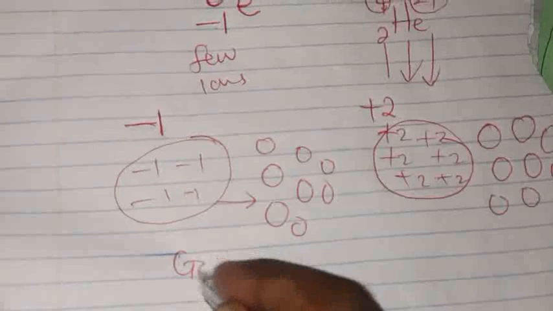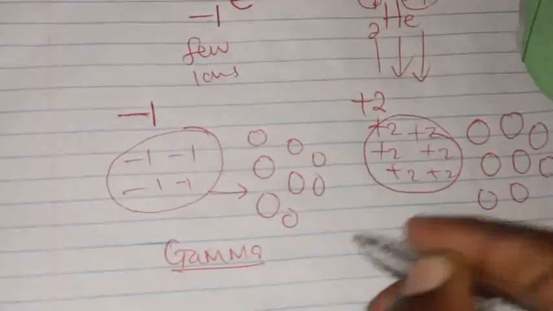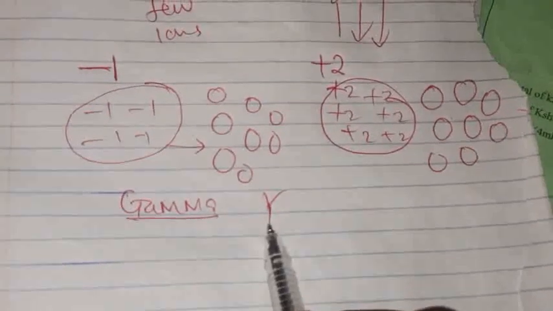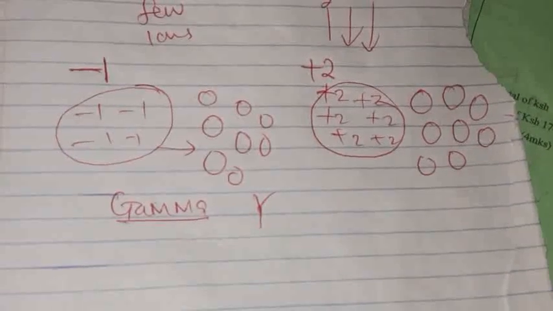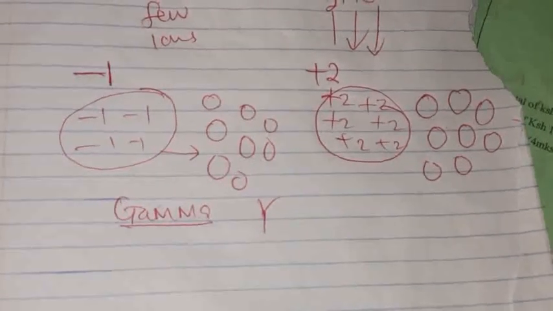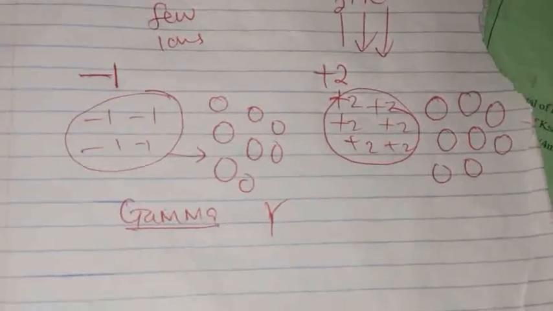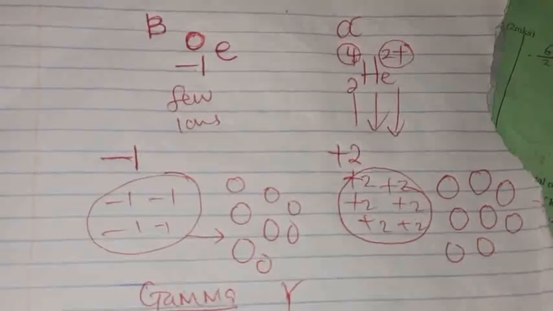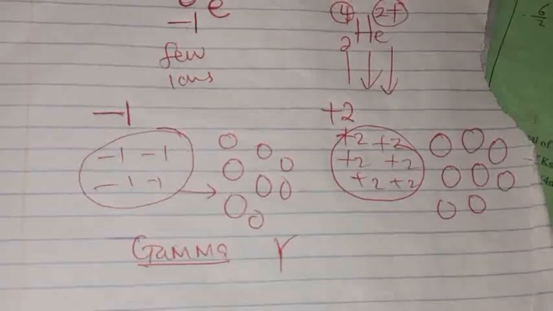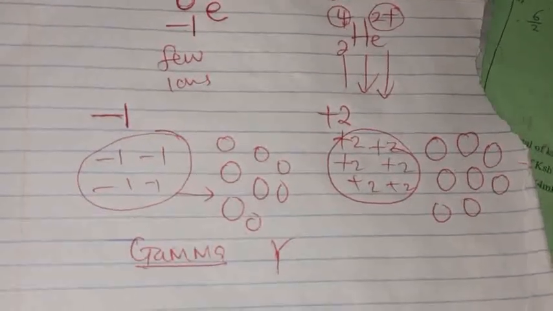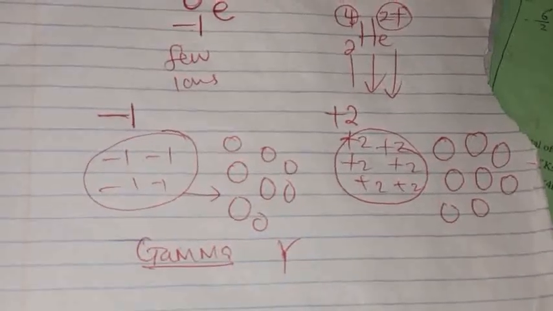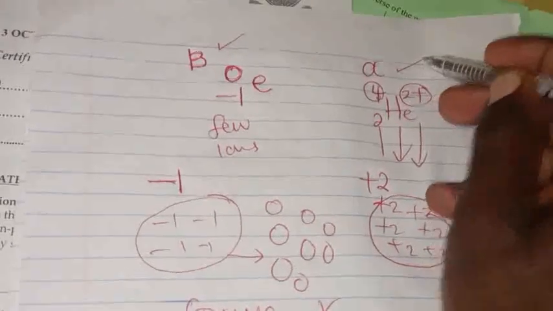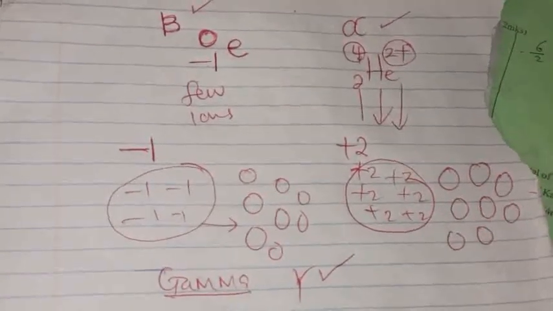Something else you should note is that we have the last type, called gamma radiation. It is just a radiation that is produced when other radiations are produced from the nucleus. They don't get produced on their own. So when a beta is released or an alpha is released, you can also release a gamma radiation. It is able to accompany the emission of beta and alpha. So when you release a beta particle or an alpha particle, expect also to produce gamma radiation.